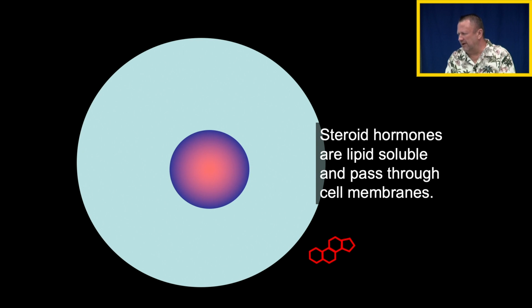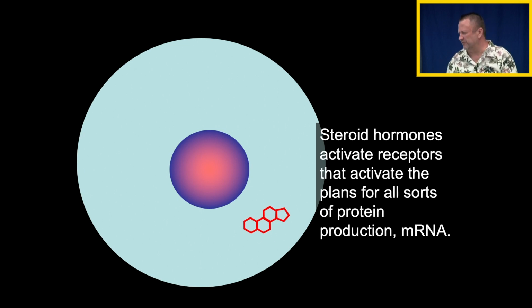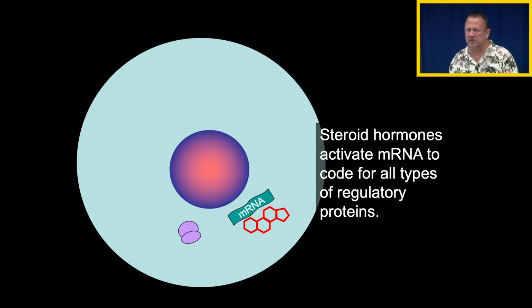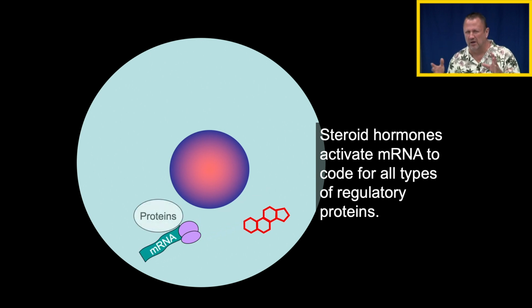Steroid hormones have receptors on the surface as well, especially when we talk about central nervous system stuff. I left those cartoons out, but steroid hormones are also fat soluble. They can pass through the cell membrane and activate all sorts of genes for protein synthesis by activating messenger RNAs. That's what this cartoon is supposed to show you. Much of the activity that we see with steroid hormones is their ability to get inside the cell and activate messenger RNAs, so those messenger RNAs can go to ribosomes and form proteins. But I assure you there are plenty of surface receptors for the steroid hormones as well.